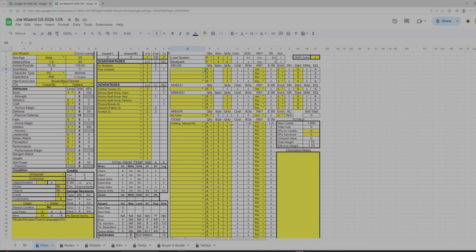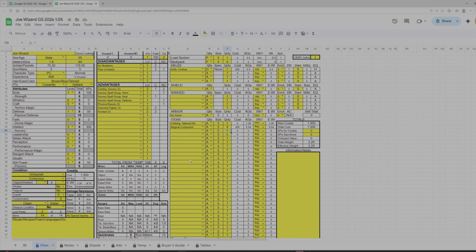Perhaps here Joe Wizard would buy a combat knife at high quality, which would cost 600 of his 1,000 starting credits. And then he might also want to buy a magical component. And in fact, he'll buy 4 magical components, and that will mean that the value of the equipment that he has purchased equals his starting credits.